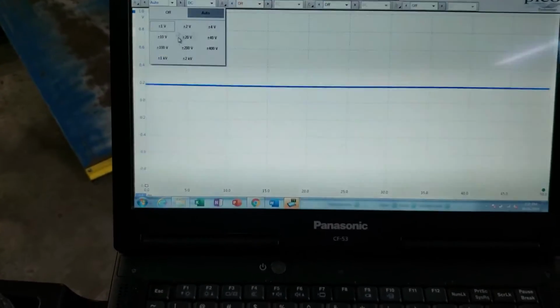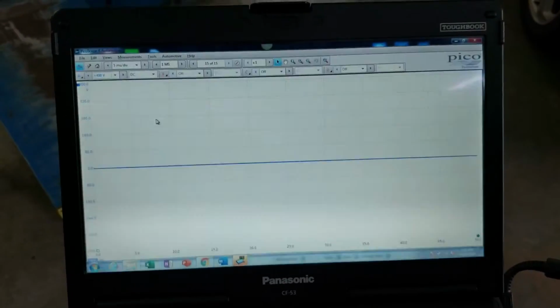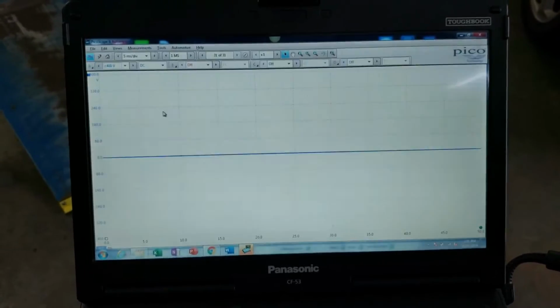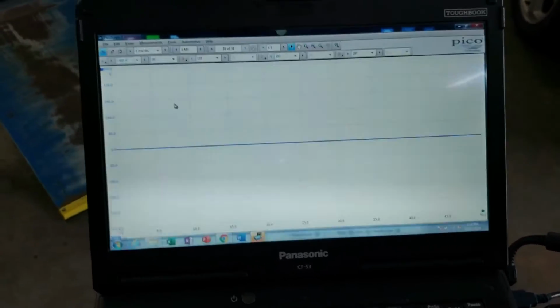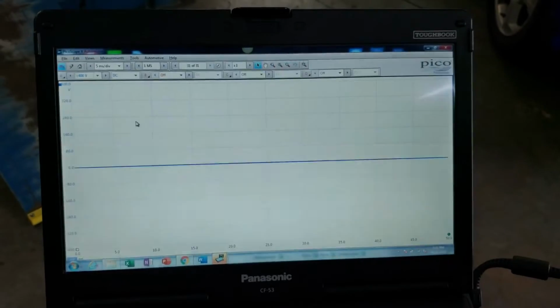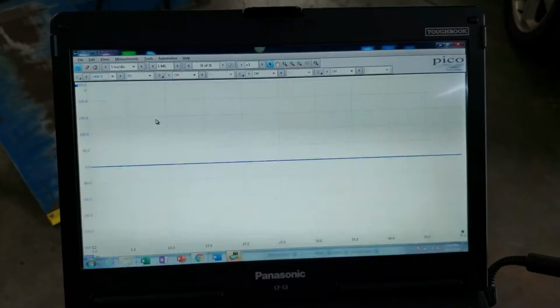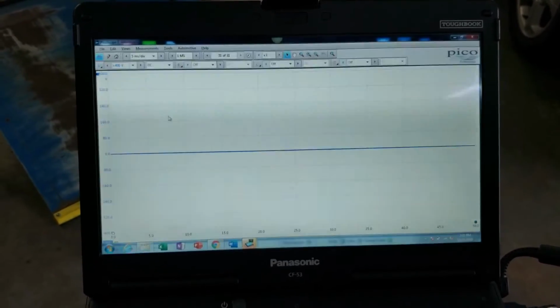So I've done that. Now I'm going to choose my settings. I usually choose 400 volts when I'm dealing with primary ignition. For those of you who don't know, most cars out there are coil unplug. If it's a 2-wire coil unplug, primary is going to be accessible. If it's 3 wires, it may or may not be accessible. If it's 4 or more wires, generally it's not going to be available, so you're going to look at just an ignition trigger or sync. In our case, we can see primary voltage, so I'm just going to do that.